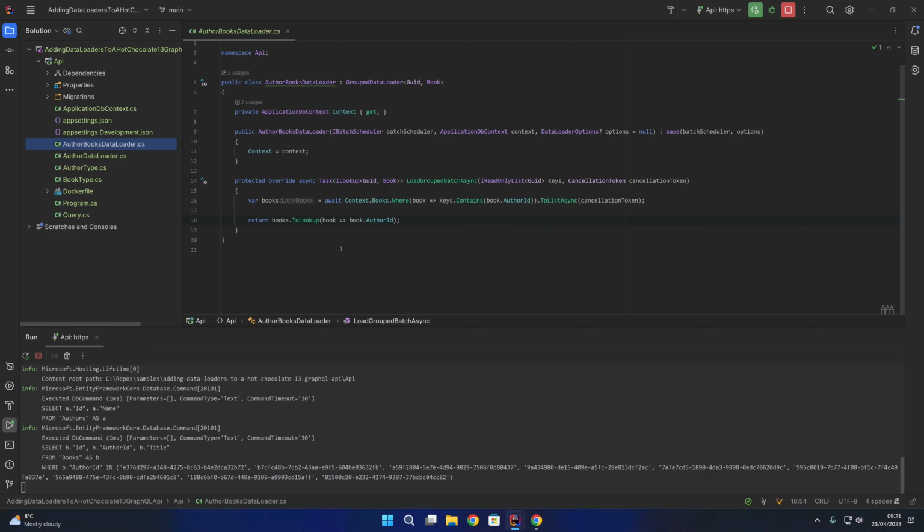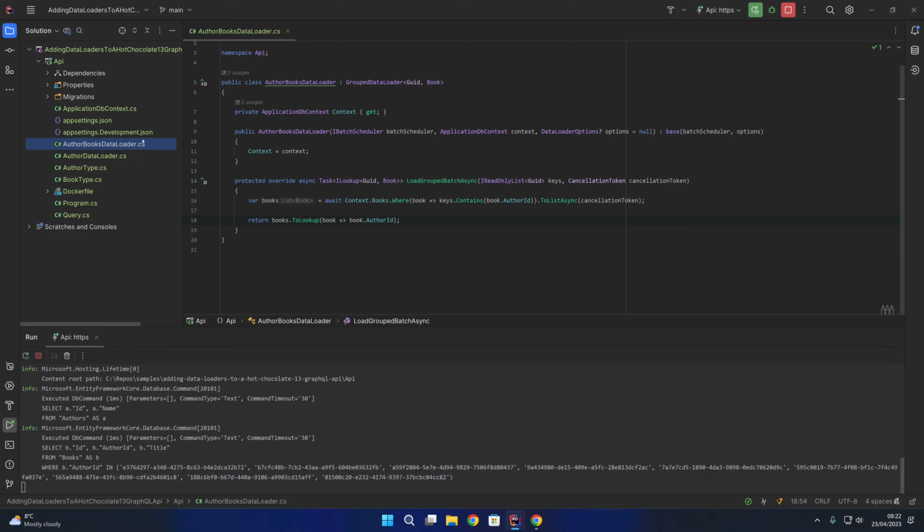We're then running this query that you can see in Entity Framework, querying for books where the author ID is one of those 9 author IDs in the list of keys. It's then converting that into a lookup using the author ID as the key selector, and the values within that lookup are the list of books that the author has authored.